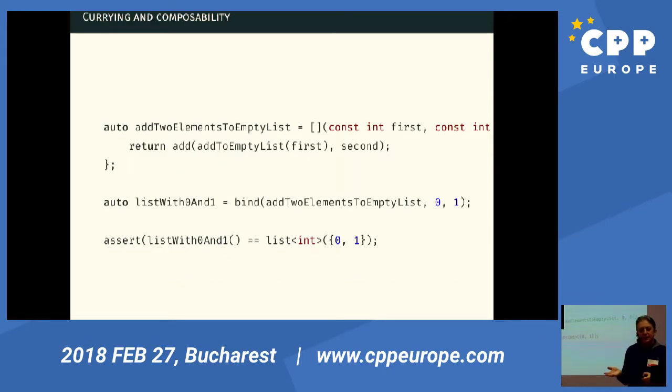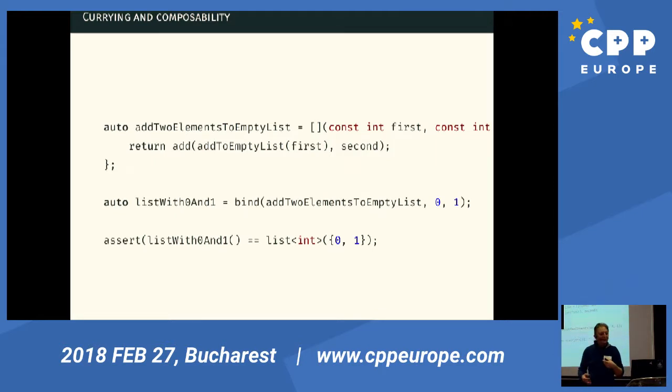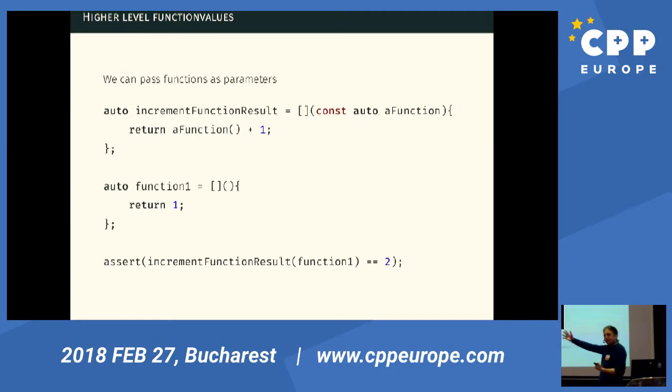Okay, so we have composability, and now we bring the food back in. We need some spice, right? So how do we spice? We add some curry to the composability, and we can write things like, let's say I want to have something that has two elements, and then for some reason I keep using a list with 0 and 1. Everybody needs a list with 0 and 1, so I keep reusing that, but I don't want to keep writing that. Then I can bind the values, and I can get this list. And of course, we go to higher level. We get meta, right? We can pass functions to functions. And that's a fairly simple handwritten way. I was surprised to see that it works, because I was expecting some more shenanigans there, but it just works. So that's really cool.